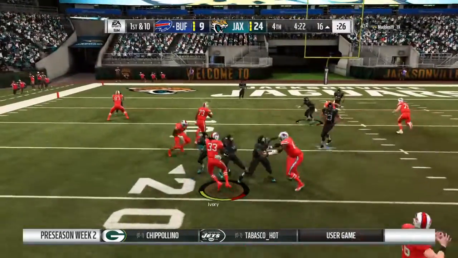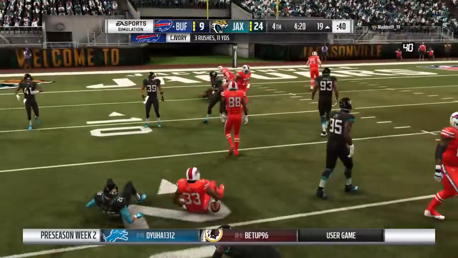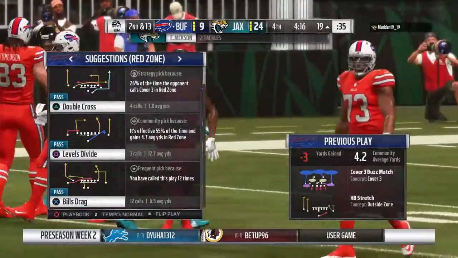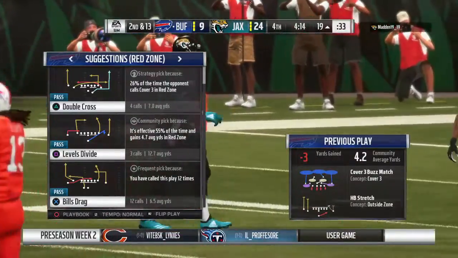On first down, this is Ivory. And they'll lose yardage here. Knocked back to the 19-yard line. A loss of a full 3 yards, and now it's 2nd down.